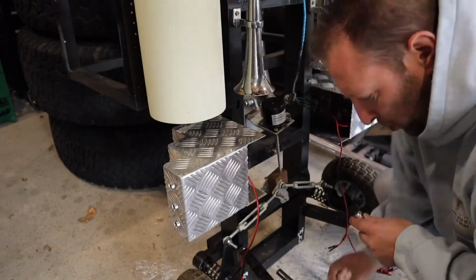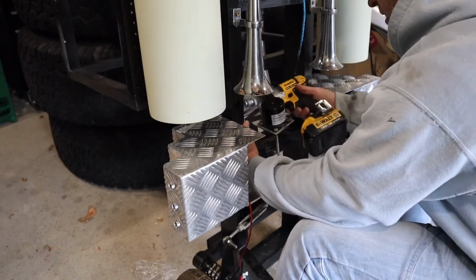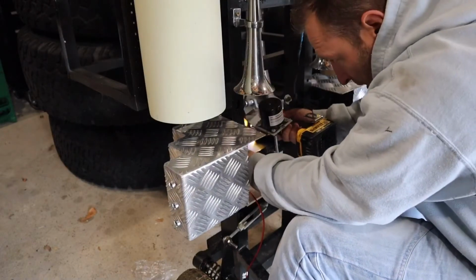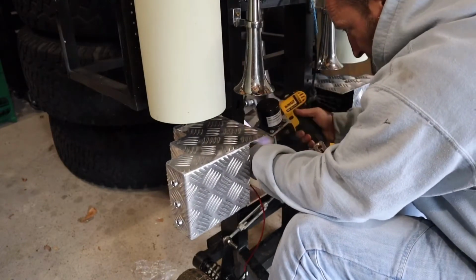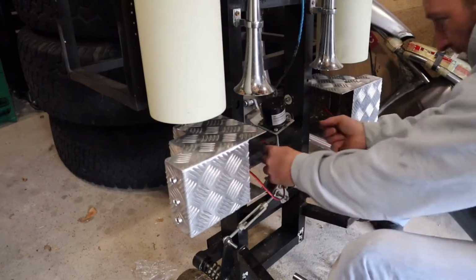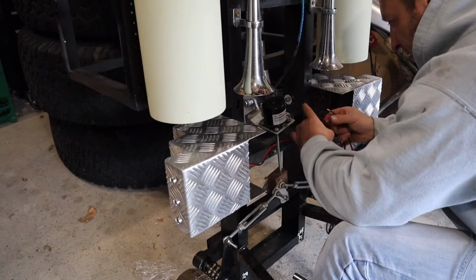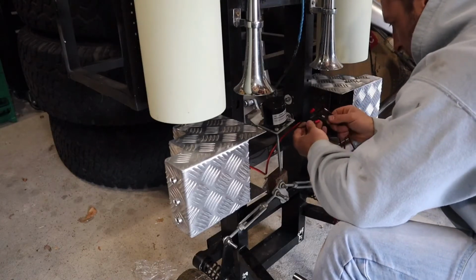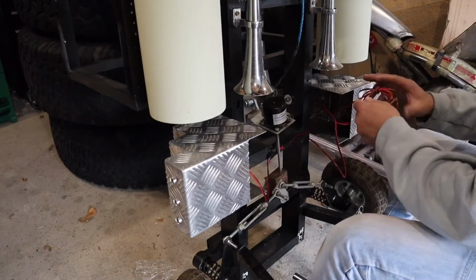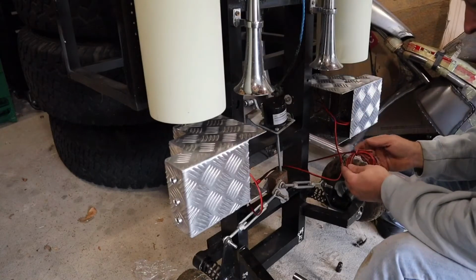Right, let's see if we can get in with the drill. Right. I've left plenty of slack on these. I don't want them getting in the way. Right, what we're saying here. Neutral to neutral. That's going to go up into the main section. And that'll go to the wiring harness.